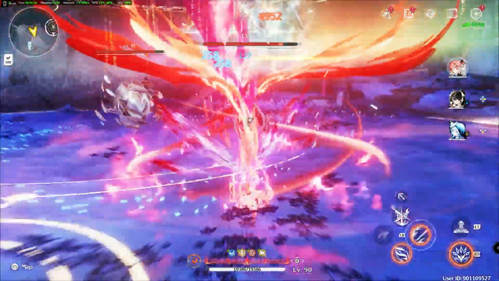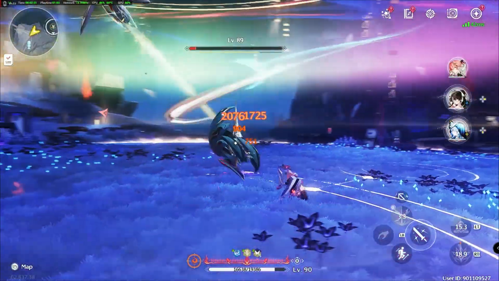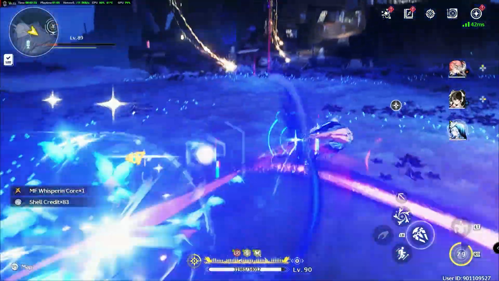That's a great alternative as well for Camellya, except that the substat for this weapon is crit damage. You do get more attack stats from this weapon, plus the damage from the Searing Feather.